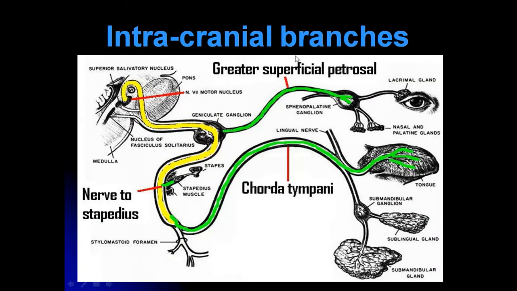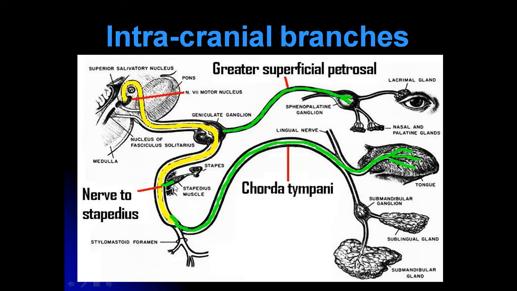As you could see, once again, the same intracranial branches. Now the nerve to stapedius is something, and this is the chorda tympani, this is the greater superficial petrosal nerve. As I already told you, the greater superficial petrosal nerve joins the sphenopalatine ganglion. It goes to the lacrimal gland, nasopalatal glands, palate, pharynx, larynx. Almost all these glands are supplied by that. And then the alternate taste pathway is by means of the greater superficial petrosal nerve. You can keep it in mind like that.